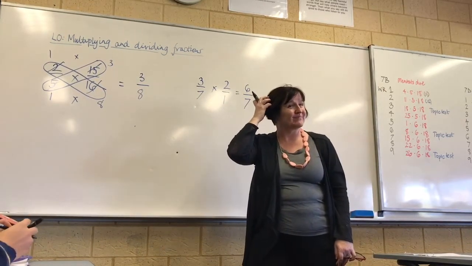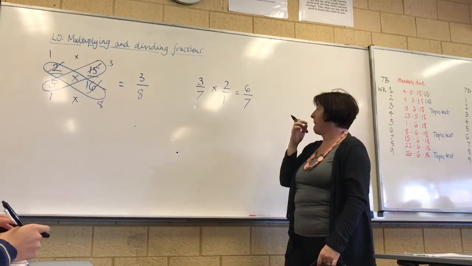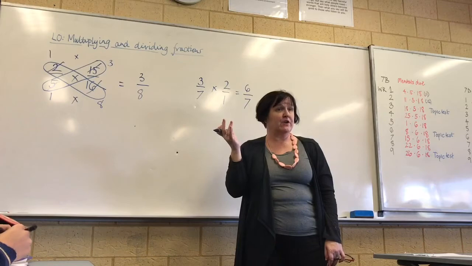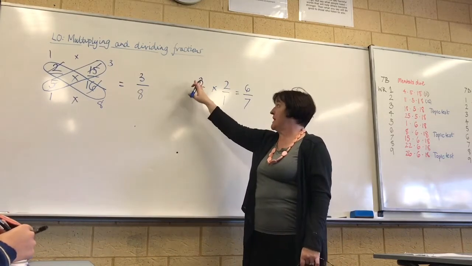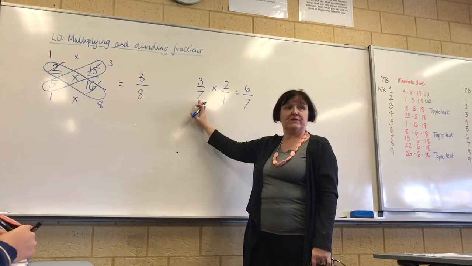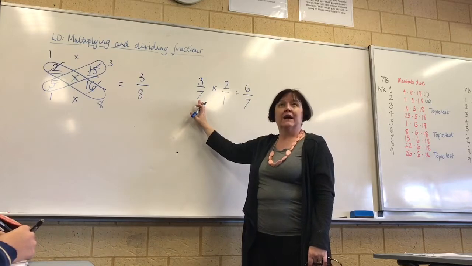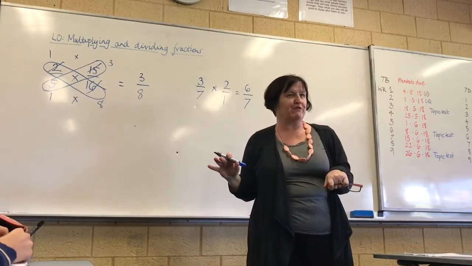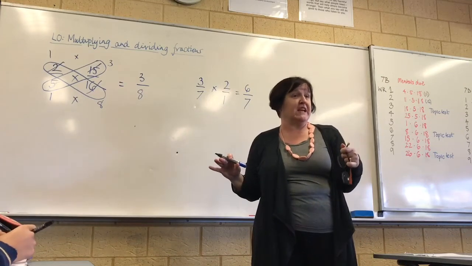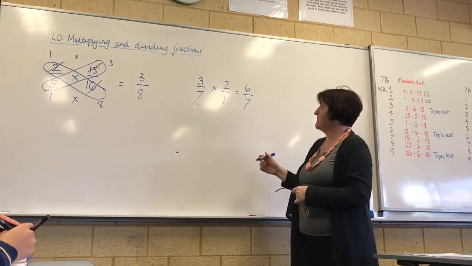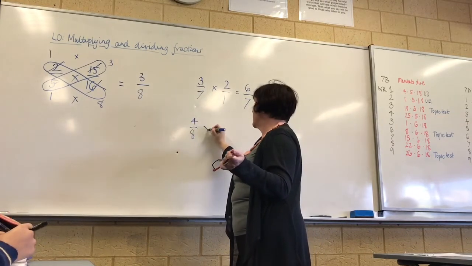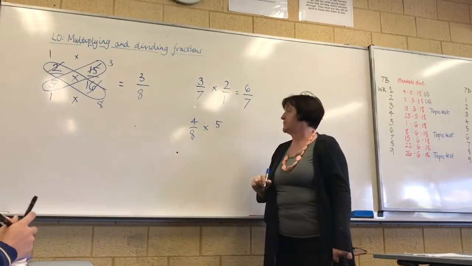Can you cross-cancel like 3 over 7 if you could? What do you mean? Could you simplify it if you? You mean if that had been 3 over 6, would you have simplified it to a half? It's very unlikely that the question will have an unsimplified fraction in it. But if you did, yes, of course you could. Okay? So let's look at one like that then. Let's have 4/8 multiplied by 5.